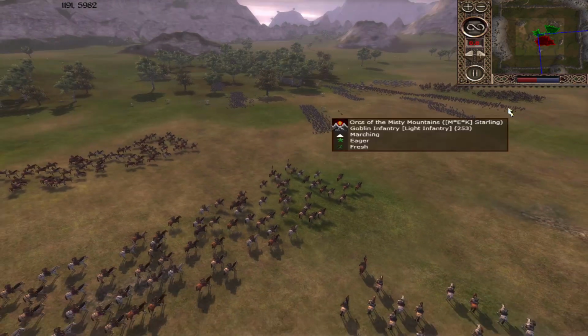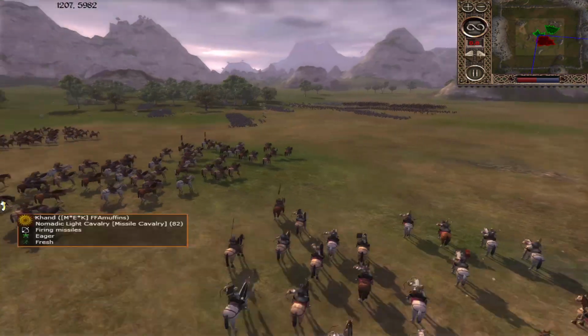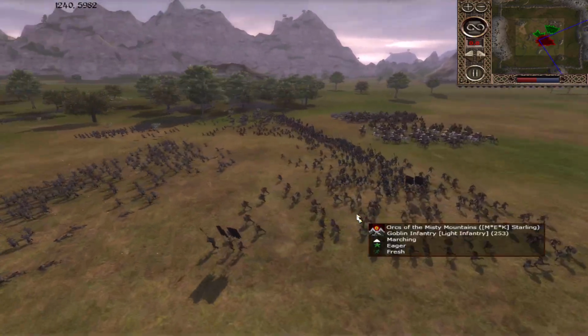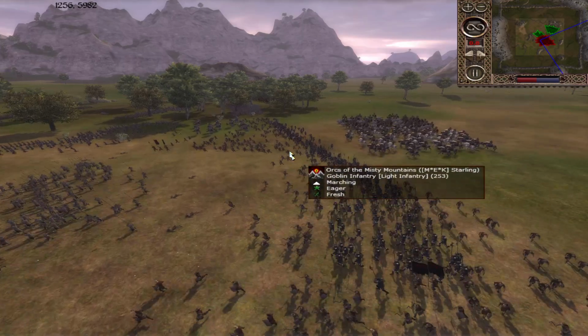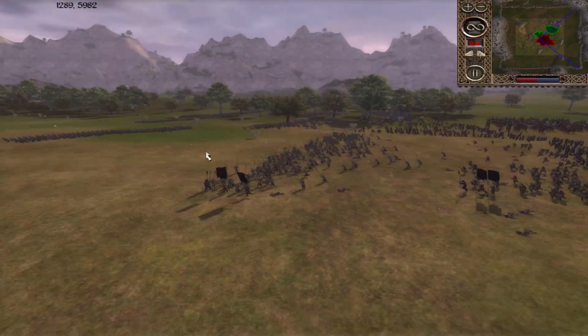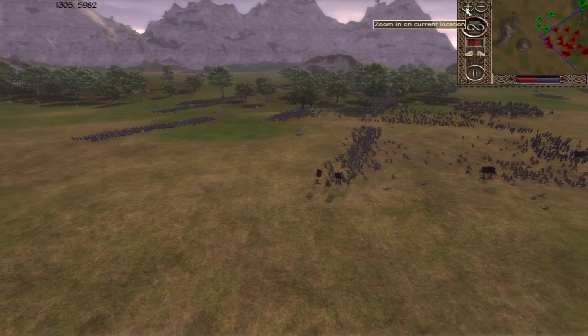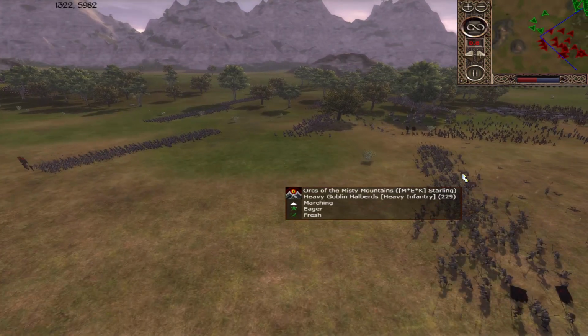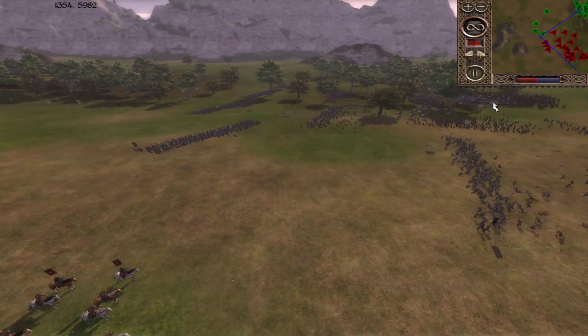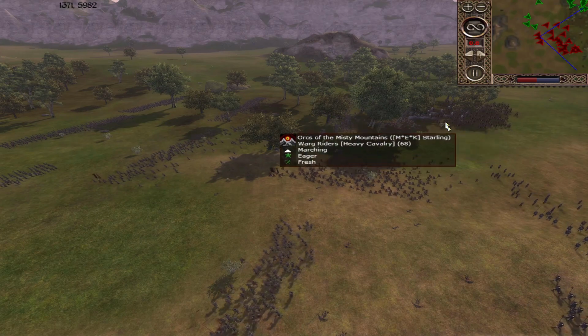Let's go to 0.8 speed right off the bat, I think. Variag Horse Archers opening up. Oh, Goblin Infantry popped up. We knew there'd be something anyway, so a nice horde of Goblin Infantry running on forward. Halberds are taking the brunt of this fire. That doesn't surprise me too much, yeah. Even with that sturdy armor value, they're your best target. Definitely one of the most important enemies.